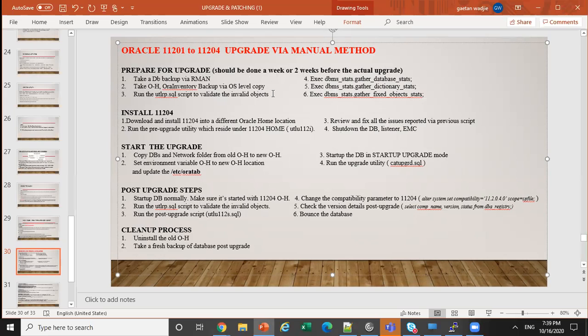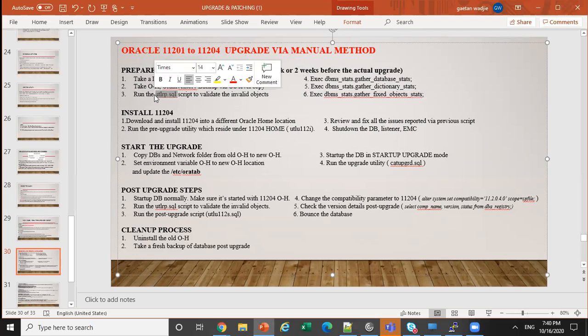So what you do before the day of the upgrade is take a backup of the database, a full backup. Also, this one is optional: back up the Oracle Home and the Oracle inventory. It's optional because the database will be moving from one software to another one, so the previous software will not have any impact. So it's optional to take a backup of the Oracle Home and Oracle inventory when you're upgrading the database. You will run this script in order to recompile invalid objects.